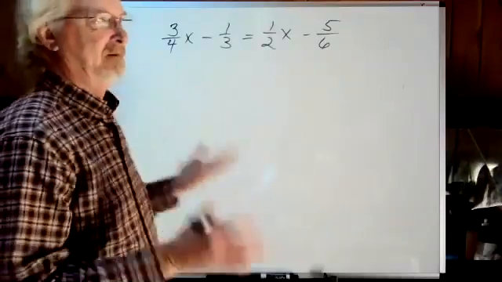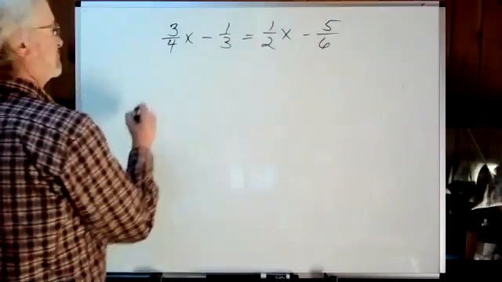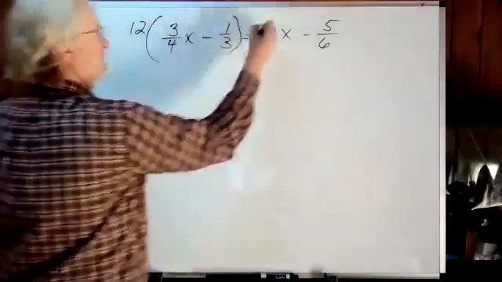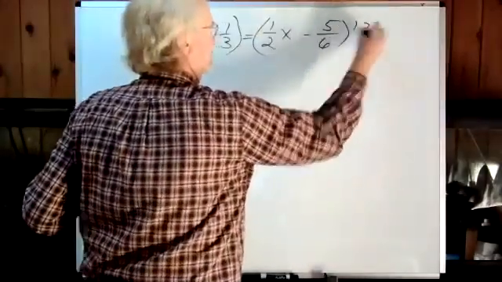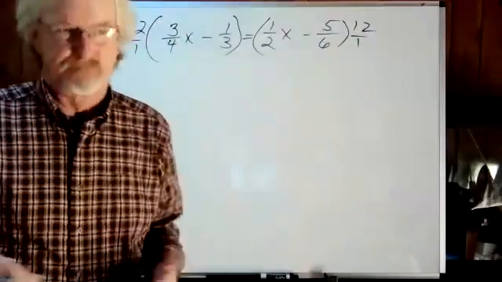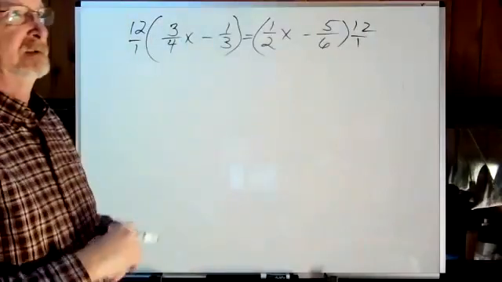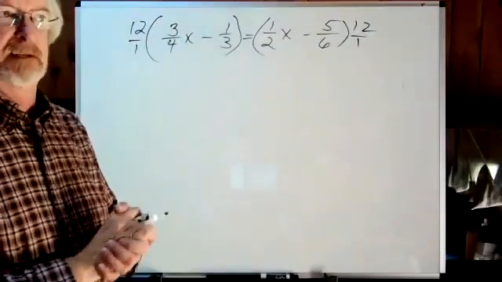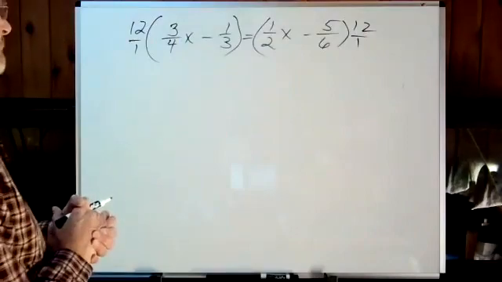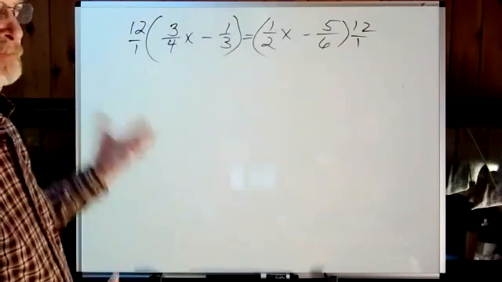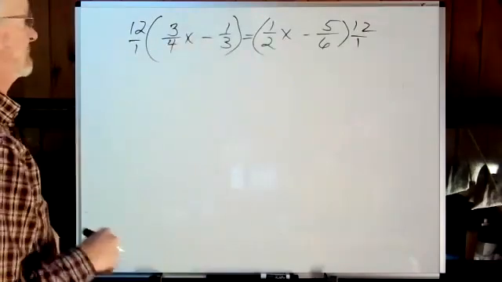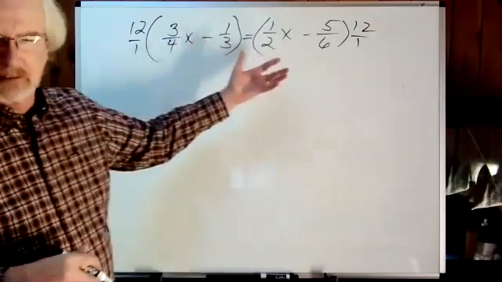So I'm going to multiply everything in that problem, and here I'm going to shortcut. I'm going to multiply everything in this problem times 12. Every term. It's like 12 over 1. It's not 12 over 12. I always kind of show this by just doing the multiply first, and then you'll see the fraction simplifies. Any question about that step so far?